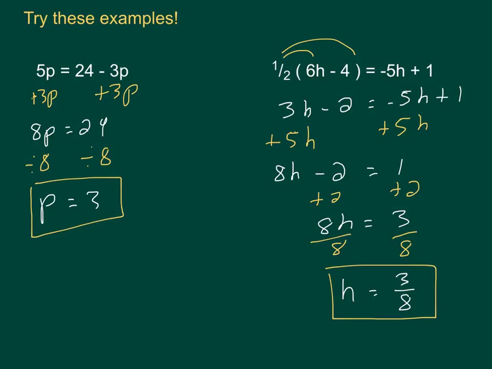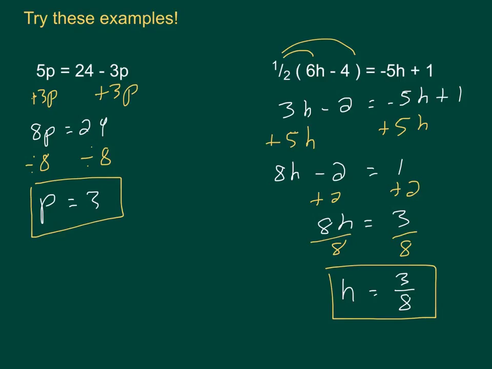The equation on the left is pretty straightforward. Nothing to simplify, so we just use inverse operations to move the 3p over to combine with the 5p, and we get p equals 3. Leave the check for you. And on the right equation, a little bit more complicated. Just a little distributive property with our fraction. Moved the 5h to the left by adding it to each side. Then isolated the h, and I get 3 divided by 8, which I'm just going to express as 3/8.